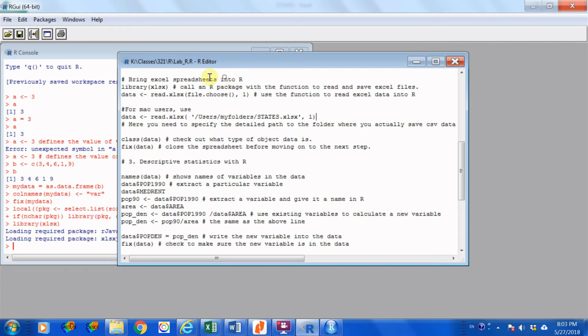Let's run this command here. And this part here means that we assign this Excel file the name data. So we call this file data after we bring it into R. Let's run this.